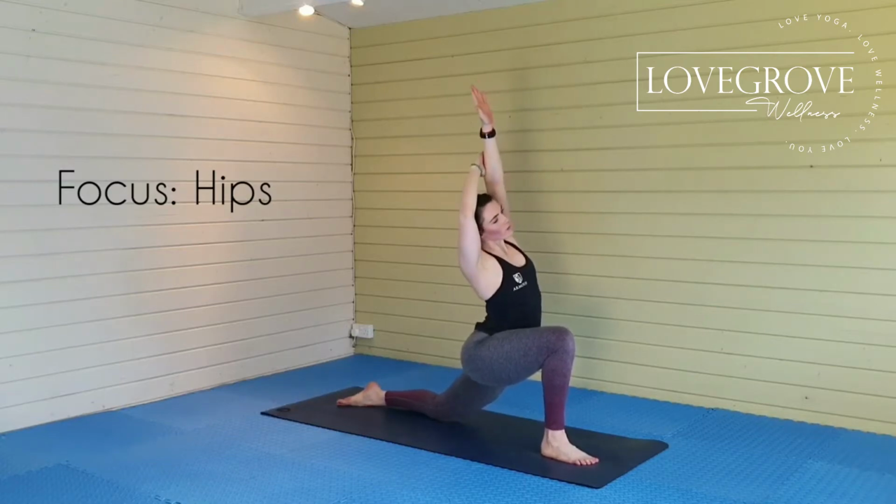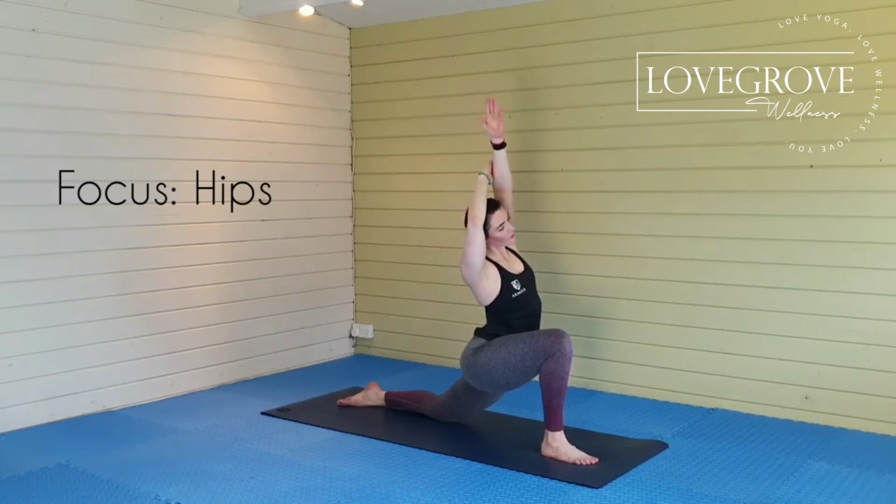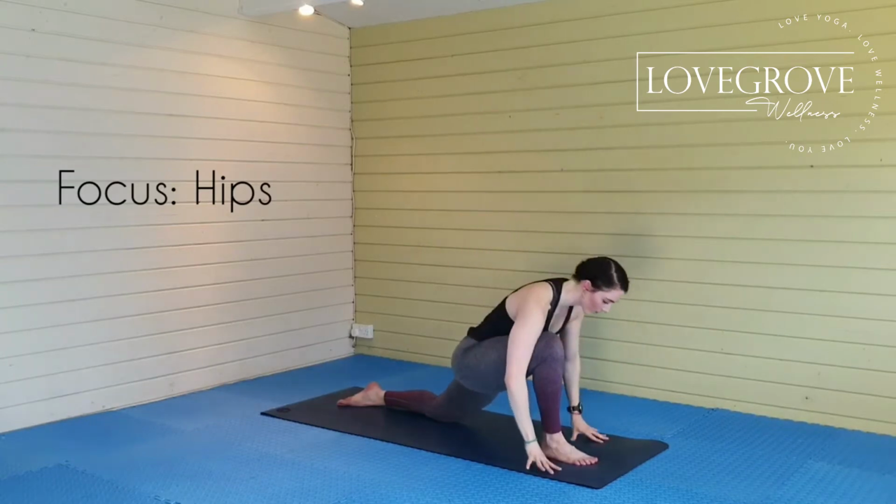Inhale, lifting up. Exhale to reach over to your right side, feeling that stretch down the left side of the body into the left hip flexor, but keeping the chest square to the front of the room. Returning the hands to the floor now.